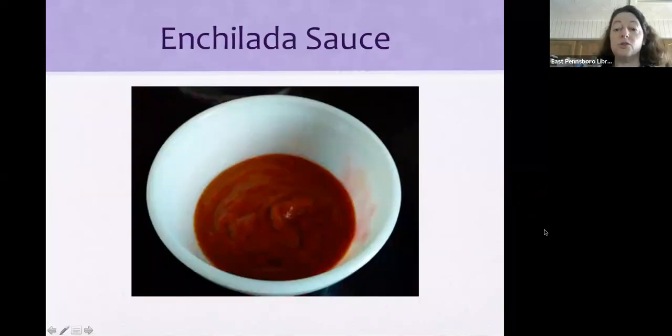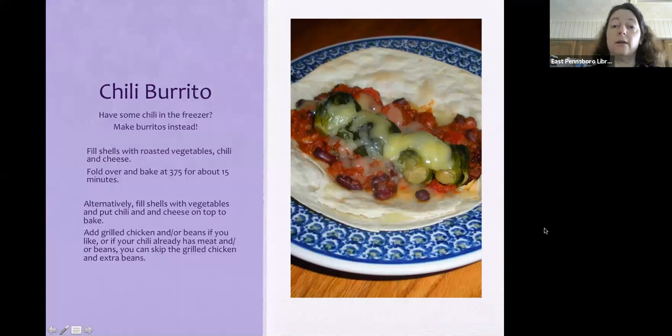These enchiladas do take a little work. I would say probably an hour to an hour and a half start to finish, depending on how much prep you have to do with your vegetables and whether or not you actually make all of these things. If you grill chicken as well as making the enchilada sauce, then it will take a little time to get everything done because the enchiladas bake for about 20 minutes in the oven once they've been assembled.